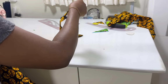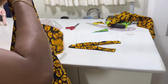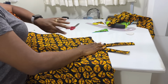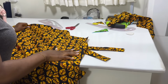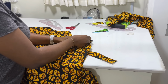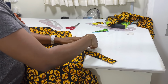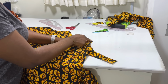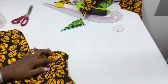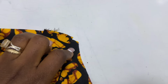So I've ironed the strap. You can see the way it is. I've ironed it. So just bring one side of the dress. Bring one side of the dress. Can you see? Like this. Then you place the strap on it this way. Can you see? Place the strap on it. See the way I've done it. Leaving like 1/4 to the end of the sleeve. Okay, like this. Can you see? So that you sew the armhole.